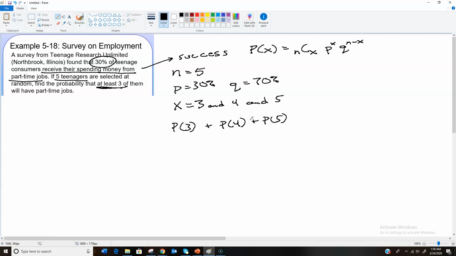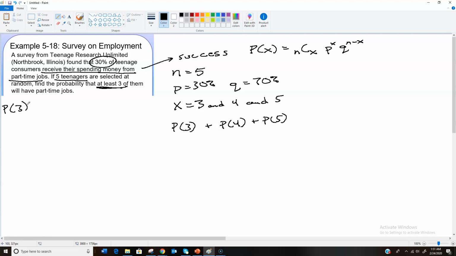Now, as a note, you will see this in your homework. On the test for chapter 4, 5, 6, I will not have you do one that has multiple ones like this. I'll just give you a single binomial problem like we saw in the last one. So I'll just give you one of these. So I would say, what's the probability that exactly 3 of them, or exactly 2 of them, or exactly 5 of them? I won't do 3 or more, or 2 or less, although you might see this on your homework. Okay, so let's calculate each of these separately so that we can add it up.